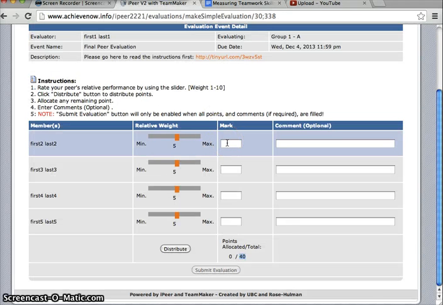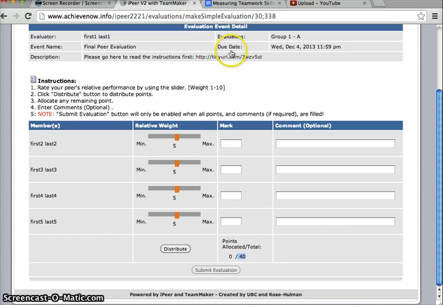So it'll be hard. You have to be discerning. You have to take this seriously, and please do it sincerely and as accurately as you can. Now, when I do it right now, I'm going to be breezing through it because I just want to quickly show you how the form works. When you do it, you'll hopefully be taking a lot more consideration when you're assigning the 40 points again among your teammates. Now there are these slider bars you could use, but I've found it's confusing to use them, and some students are using web browsers where the slider bars won't work.